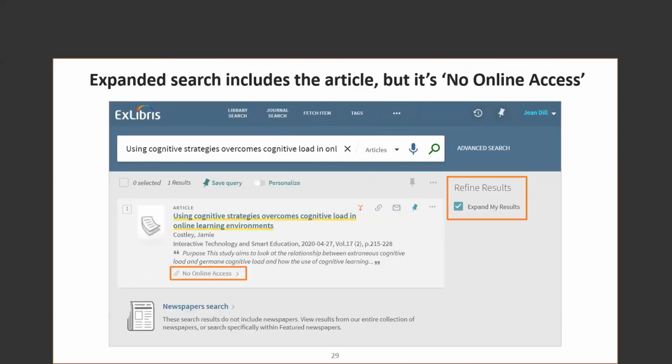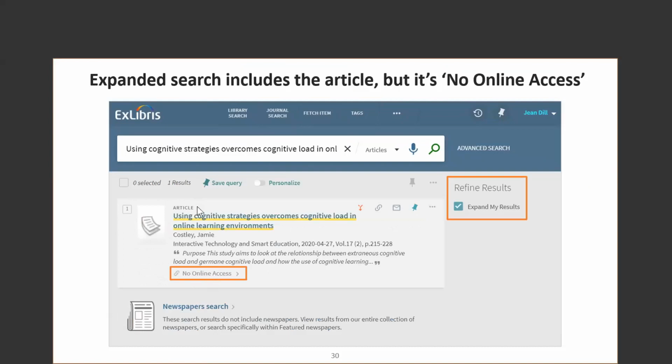Reasons for that might be, first thing you might want to do is expand your search results to see if you have the citation and it says no online access. It could be the case that the 48 to 72-hour process hasn't caught up and the availability flag hasn't been updated. So it might be the case that you truly have access to this article.